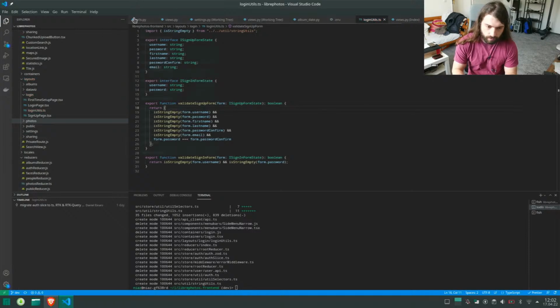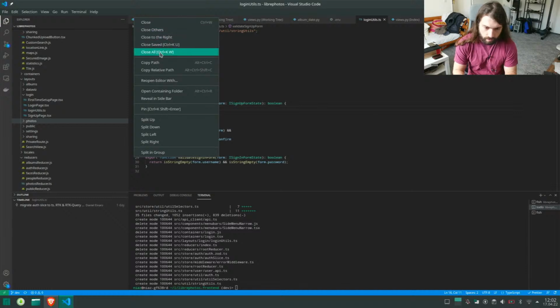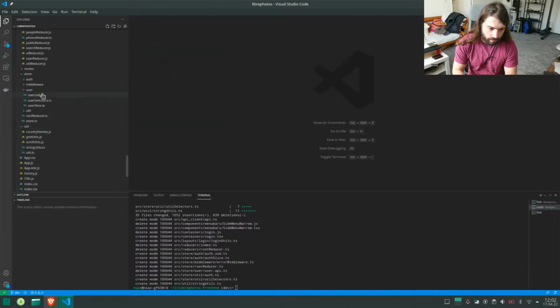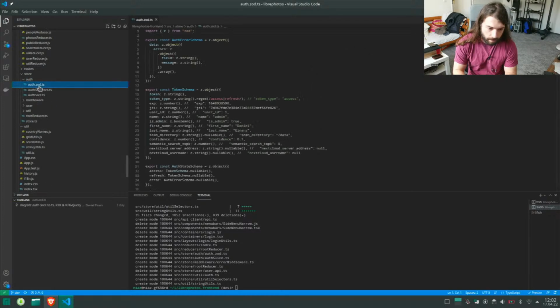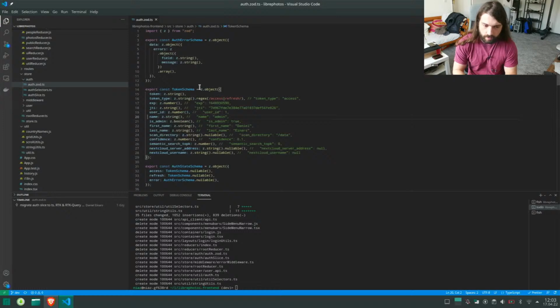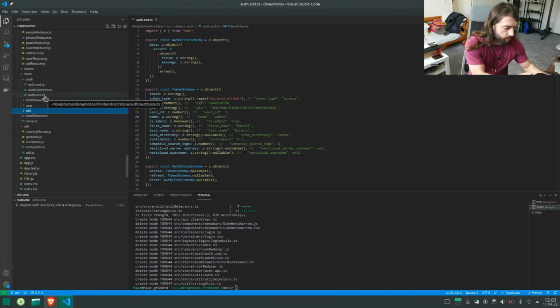So let's first close all paths that we don't need, and then we're going to look a bit at how we're going to actually implement that, right? So first of all, the schema is going to get pulled down, and we basically have everything in a util store. So we have our types, our selector, and our slice.